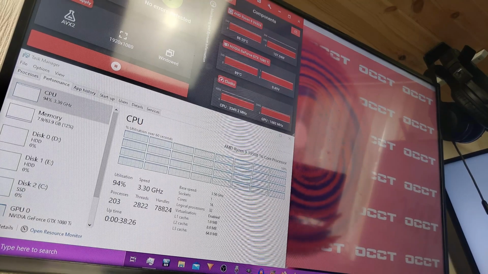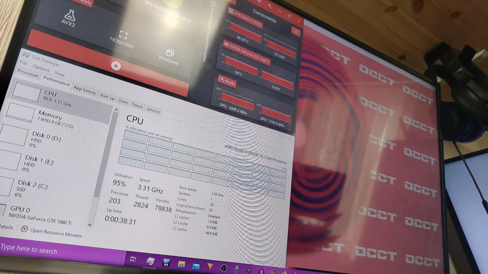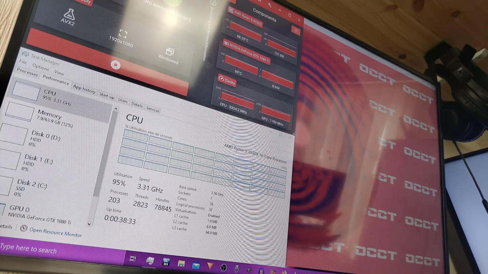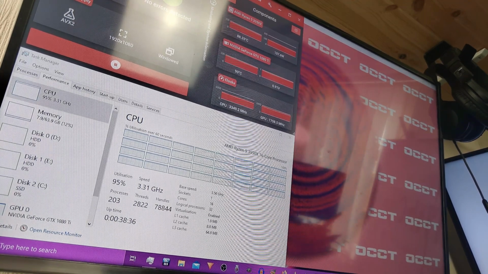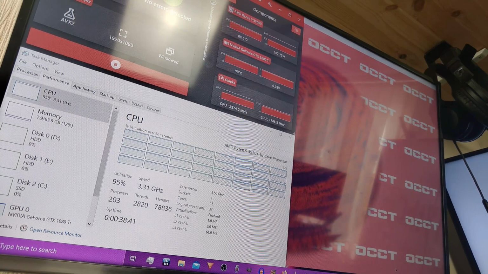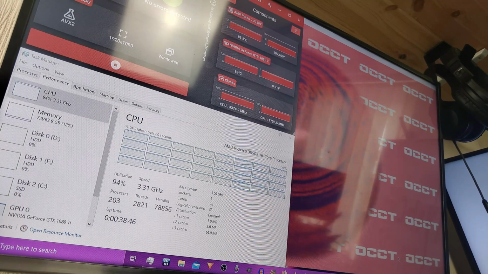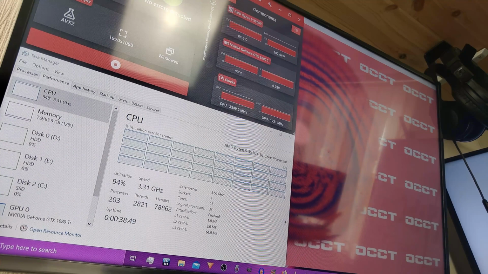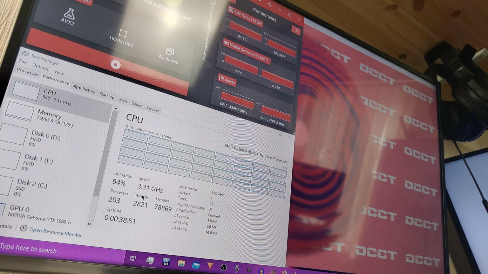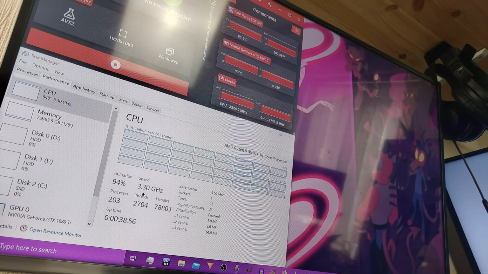Okay, we're coming towards the end of this test. This one actually went a lot better with the Wraith Spire cooler, whereas the previous one, as you may remember, was running pretty damn toasty indeed at like 95°C, not to mention dropping down to 2.56 gigahertz. Whereas this one, its final speed at 88.5 degrees Celsius is 3.3 gigahertz. That is only a 200 megahertz drop. That's really not bad, considering this is a ridiculously cheap cooler.